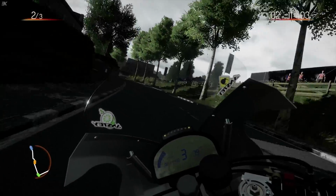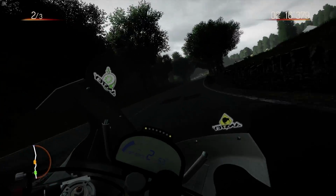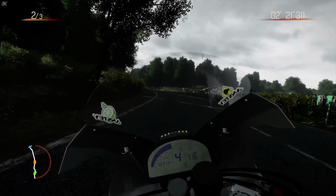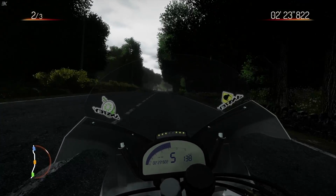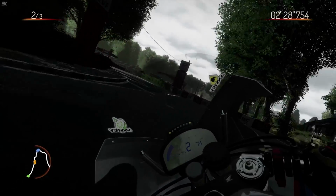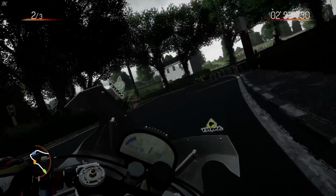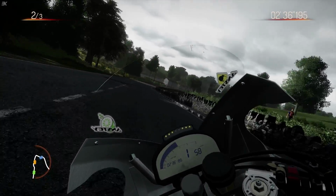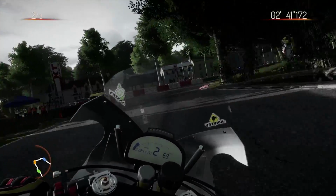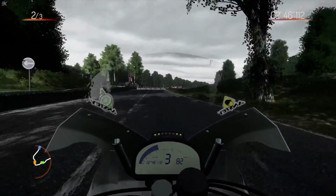This is like the bike's version of Singapore, isn't it? The F1 circuit with loads of chicanes and stop-starts and just a grueling racetrack. This track is very grueling, especially on this super bike. You just want to unleash the engine, just have fun with it, but you can't around here. You have to be so precise with your braking, with your accelerating. And once you feel like, oh, I can finally unleash the power, oh, I have to brake again.